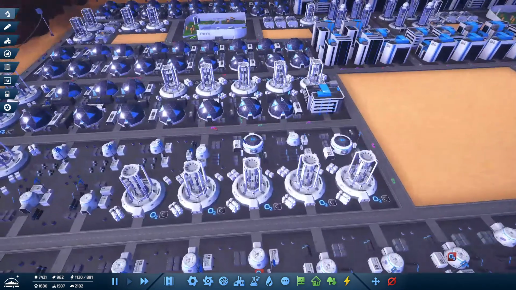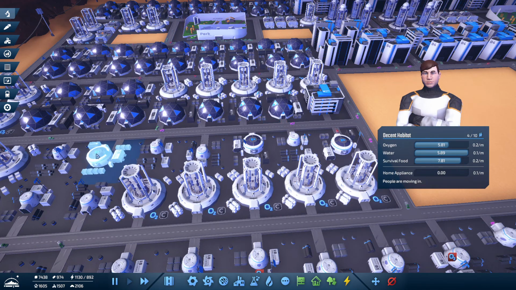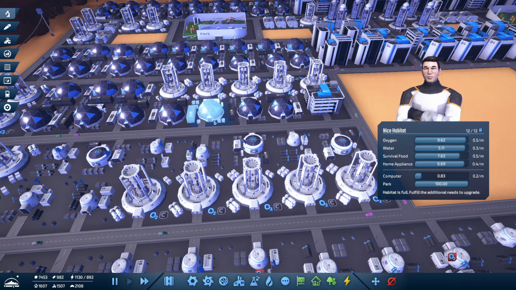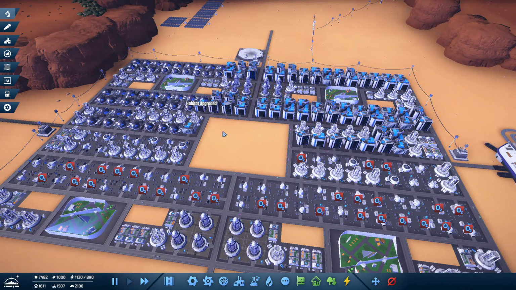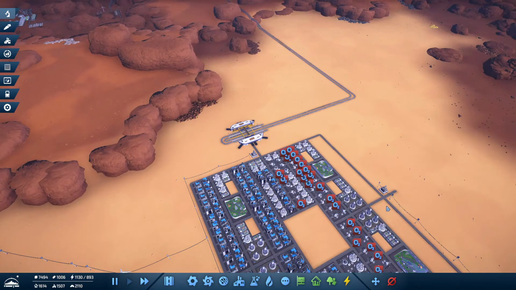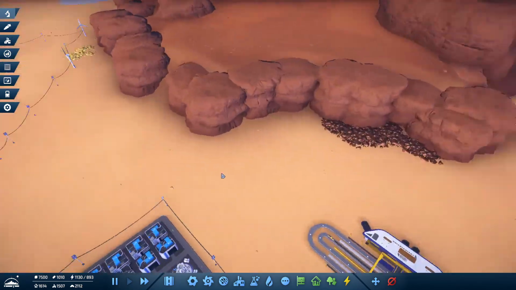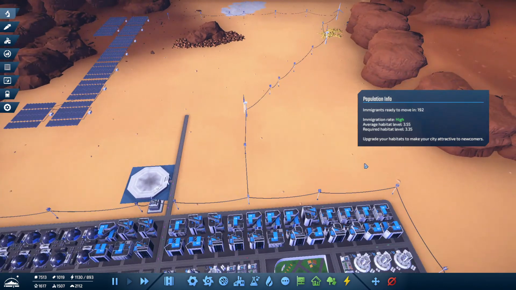Anyways, we've already gotten them the home appliances, which is what they need to upgrade to level 2. No, they need to upgrade to level 3. So they can all upgrade to level 3 in theory. They can't upgrade to level 4 yet, because we're only producing enough computers to supply this area up here. And that is why, whilst these are all casually upgrading, let's still check the immigration rate. That is still high. That is amazing.